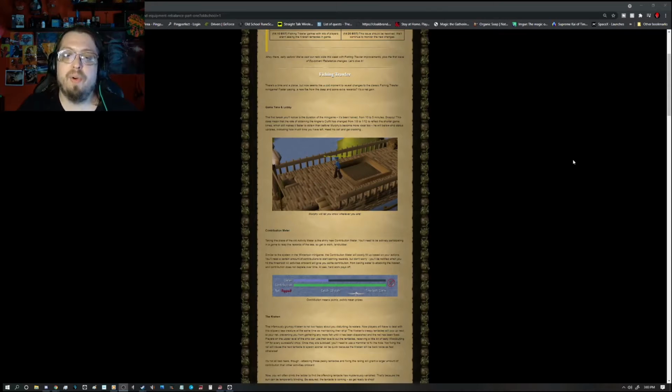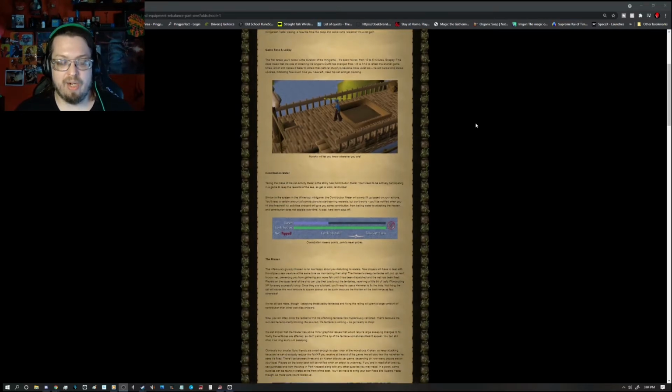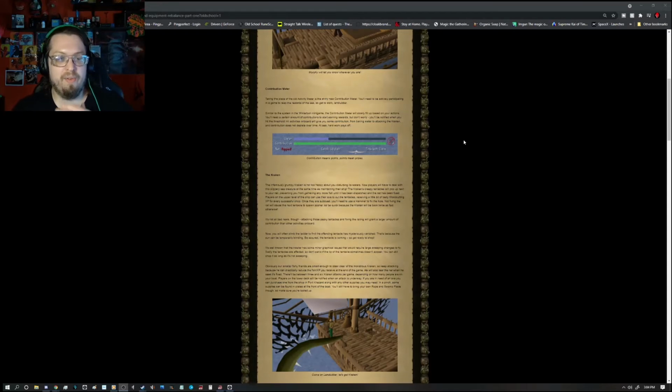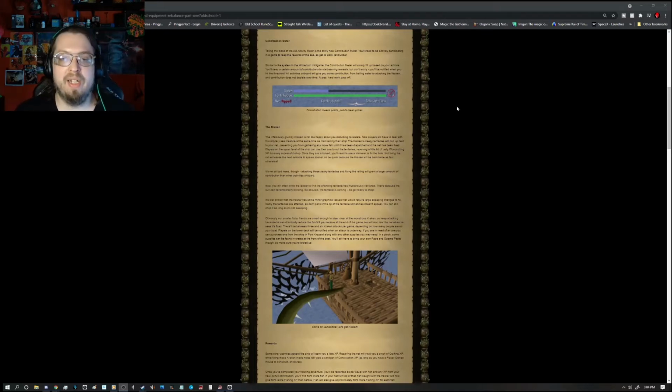It does say also Murphy will become more vocal too, so be sure to actually notice that. He'll indicate how much time you have left, so heed his call and get cracking. There's also the contribution meter, taking the place of the old activity meter, this shiny new contribution meter. You'll need to be actively participating in the game to reap the rewards. So you can't just go do nothing and have one person doing everything. Everybody needs to be participating to an extent.